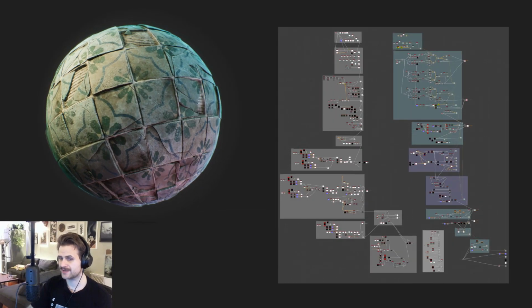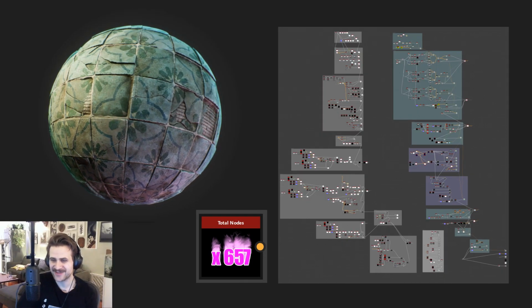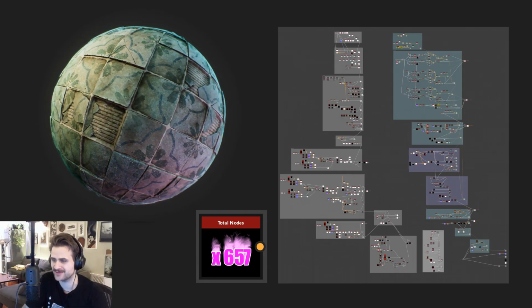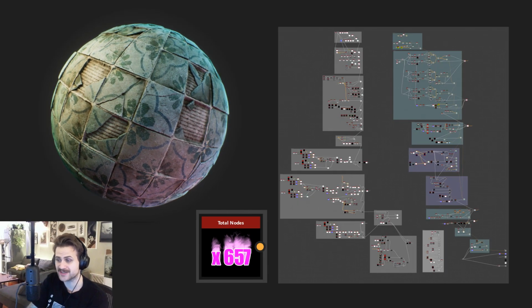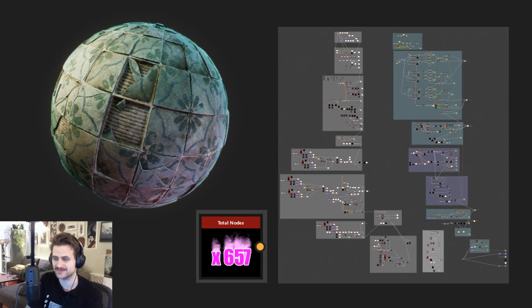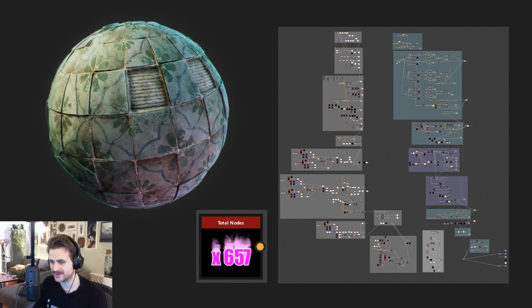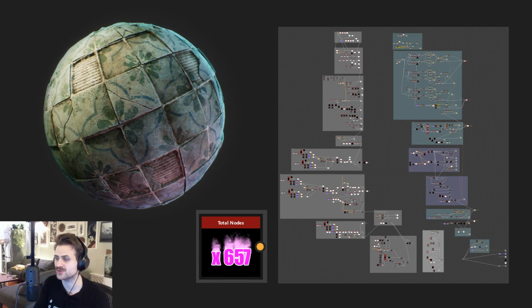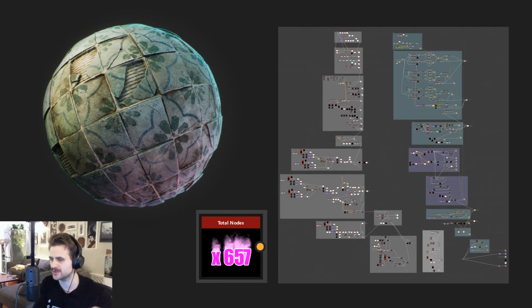The advanced graph here is 657 nodes, which I've never counted. I've never done this before. It was fun to go through and actually count them. I had a system to do it, but I had to go through and count them. And I was surprised at how many there are. I'm almost closer to 1,000 than 0. But you'll find that a lot of this stuff is duplicates. A lot of it is just blends and transforms. It's simple things. It's relatively few big, cool tricks, which we will look through.